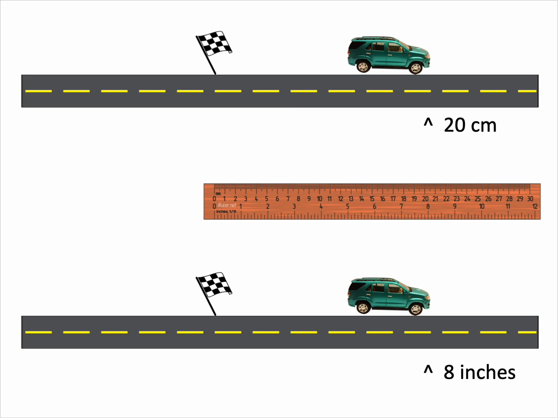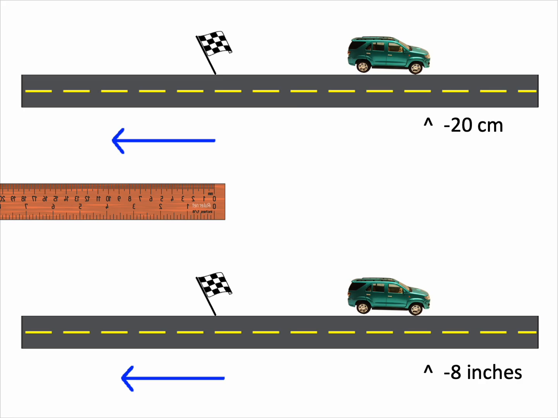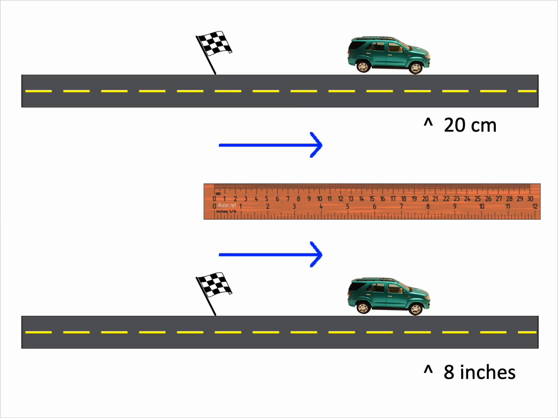Okay, so now we can start to bring in negative numbers. Right, if I multiply by -1, you know what's going to happen here, right? From the examples we had multiplying a positive by a negative number. If I multiply by -1, I'm really changing my measurement system. So now I'm measuring to the left of the flag and I get -20 centimeters. Note this swaps round which is positive and which is negative in terms of left and right of the flag. So if I do this twice, then I'm going to get back to where I started. If I swap left and right, I swap left and right again, I get back where I started.